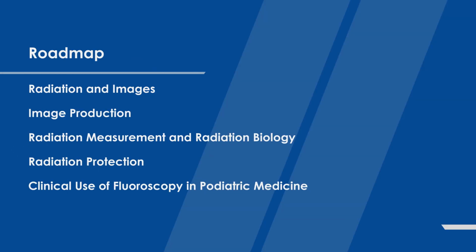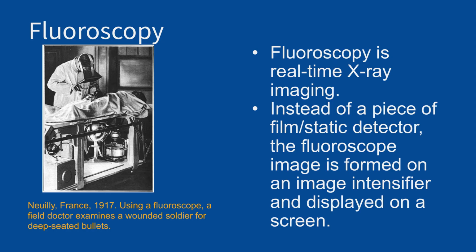Taking a look at our roadmap again, we had covered radiation and images in our earlier lecture, really looking at image production now, then leading us into radiation measurements in biology, which are really the fundamental for protection, and then some details on the clinical use of fluoroscopy in pediatric medicine.